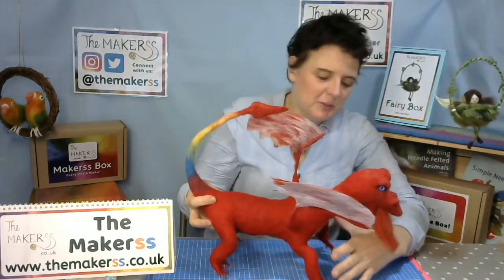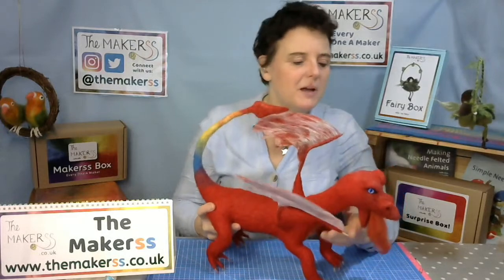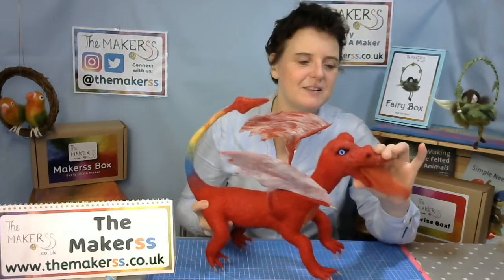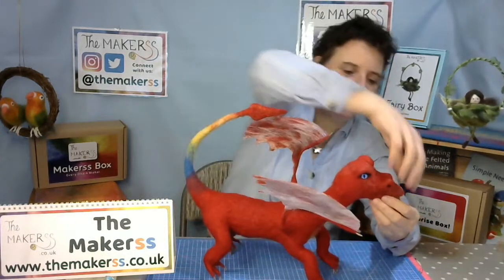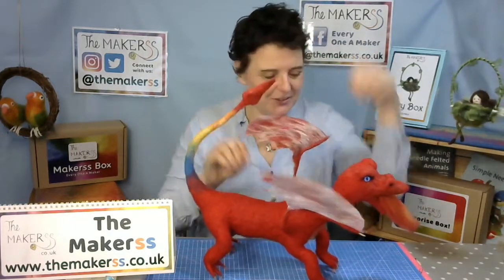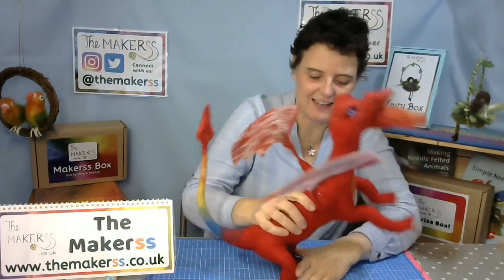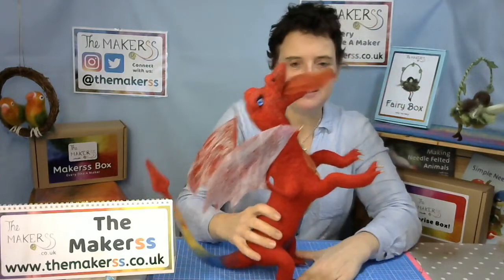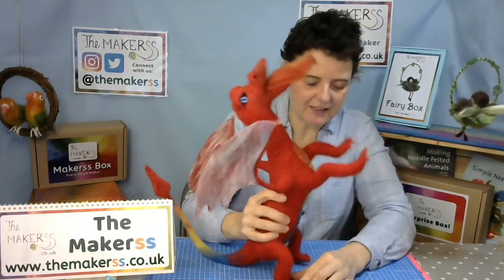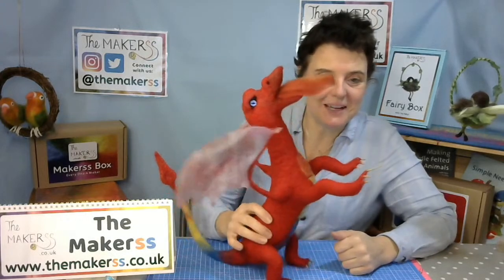He is, at the moment, a winter retreat project. The idea is that people come and design their own dragon. He's got fire coming out of his mouth at the moment. He's fully posable, so you can pose every single bit from the tail end to the toes. Everything's posable, his legs, and he can stand, so he can be like a really fierce upright dragon, and it's all very sturdy. I've used a new technique which I'm more than happy to share.